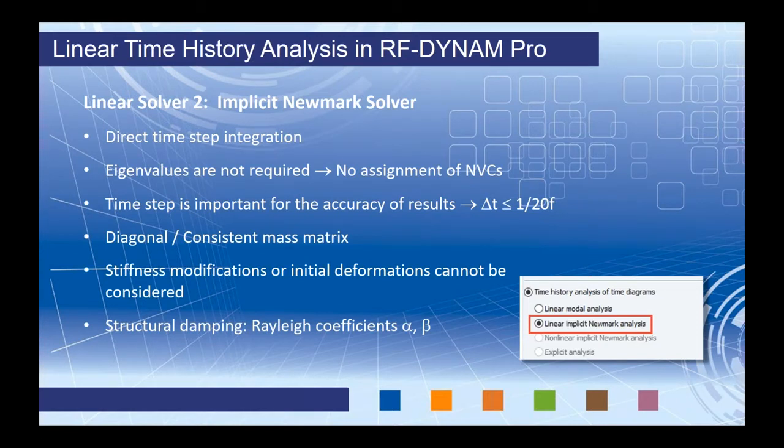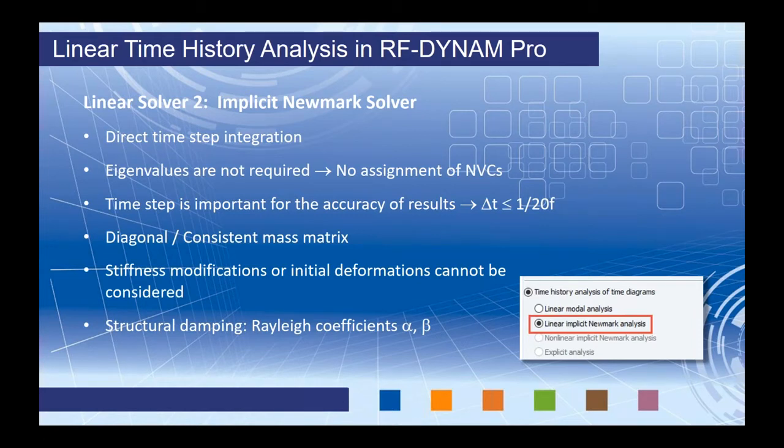In turn, that means that the time step is now incredibly important for the accuracy of the results. If you set a time step that is much too large, then your results from this linear analysis will be incorrect. Now, there is a fine line. If you're setting a time step that's really, really small, well, that's going to take quite a while to solve within the program, when in reality, your results might not change much if you were to set something slightly larger. So we do have some recommendations as far as a time step within the program. And you can see that listed here.